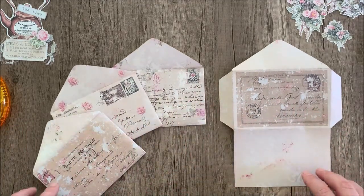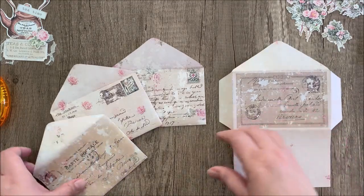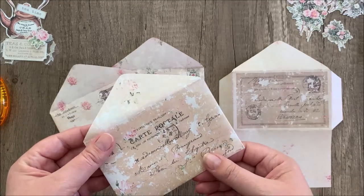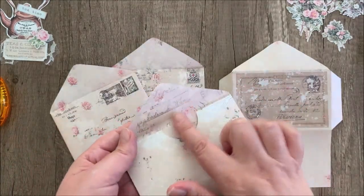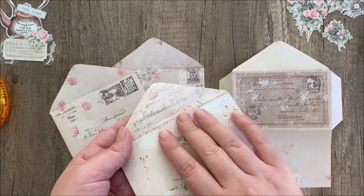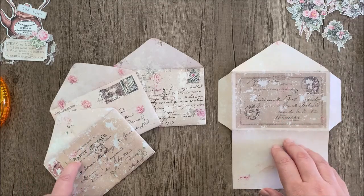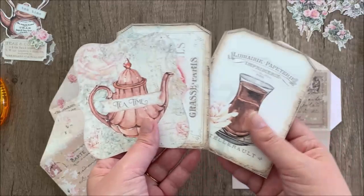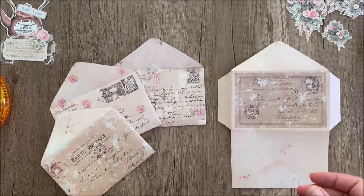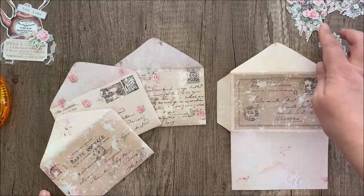And just so you know, I've got a few kits from my Etsy shop that I'm going to be using. And one of those is the Shabby Vintage Envelope Kit. And these are the larger sized envelopes that come with that kit. And I went ahead and printed them two-sided using the printable paper provided. And we're also going to be using the Tea Time Journal Kit. And it comes with just a bunch of really pretty shabby tea images. And then I'm also going to be using just a few fussy cut flowers.